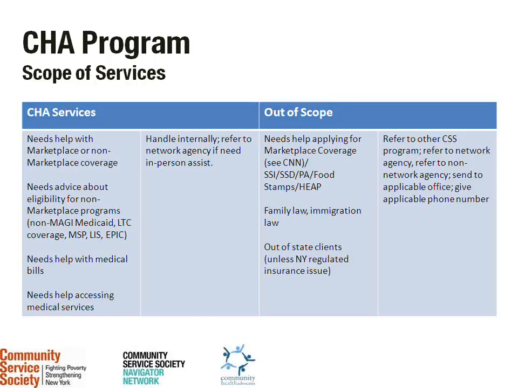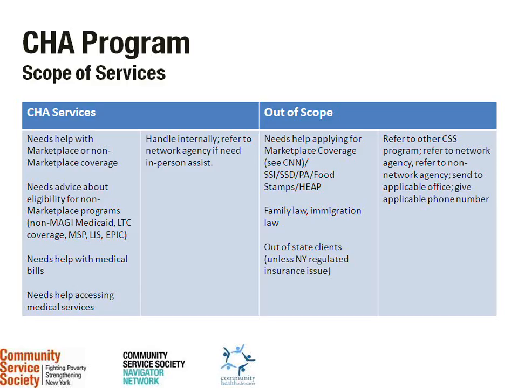So what is the scope of the CHA program? Someone who needs help with marketplace or non-marketplace coverage. They need advice about eligibility for non-marketplace programs like non-Medicare Medicaid, long-term care coverage, Medicare savings programs, etc. Or they need help with medical bills or accessing medical services. Those are handled internally or referred to a network agency if in-person assistance is needed. We don't get too many calls like that, but we do have CHA agencies throughout the state. So if someone needs in-person assistance, it's not necessarily an impossible thing, so keep that in the back of your mind.